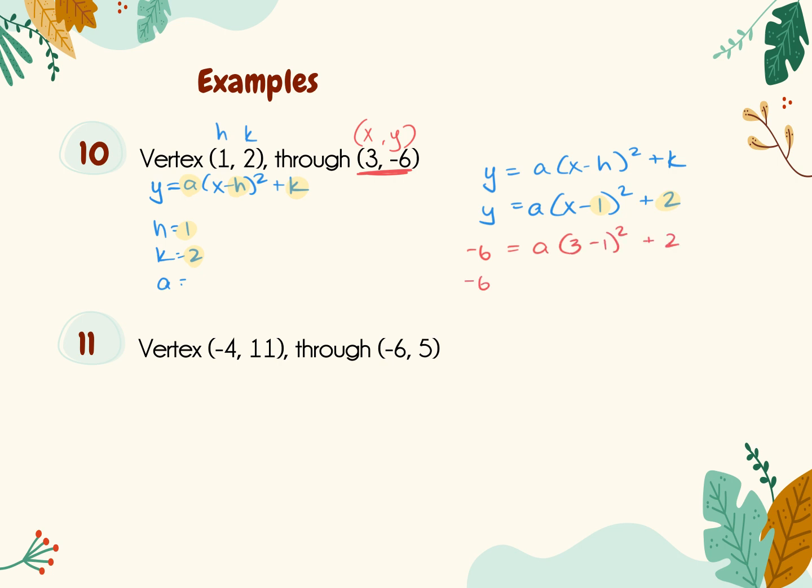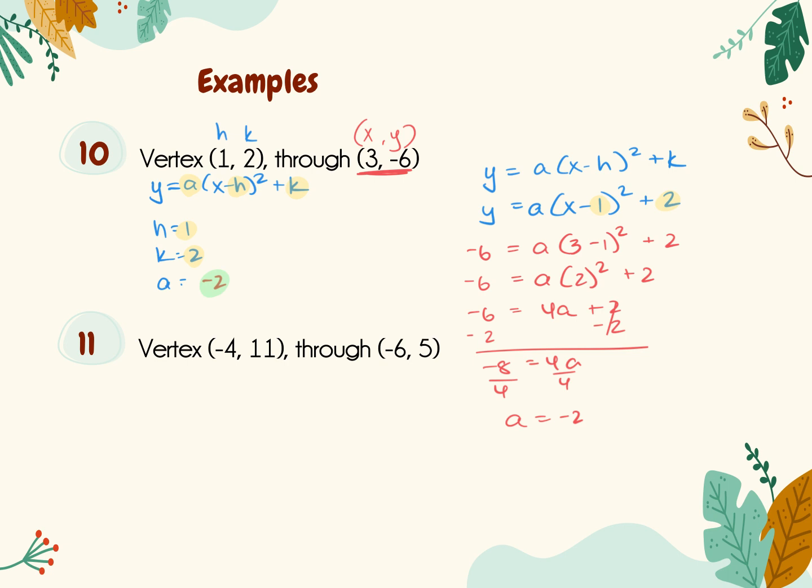I'm going to use those points because once I do that, I end up getting an equation that only has one variable, and so I can now solve for a. I've just been plugging stuff in, and I get to where I can get a all by itself, and a is negative 2. So guess what? Now I have negative 2 as well. So I have h, k, and a now.